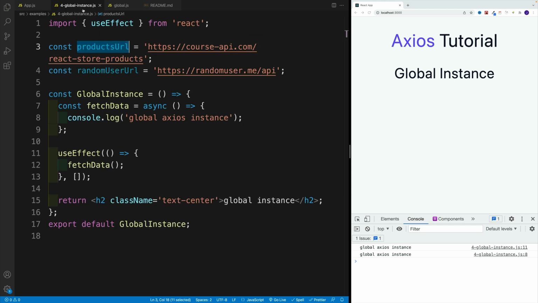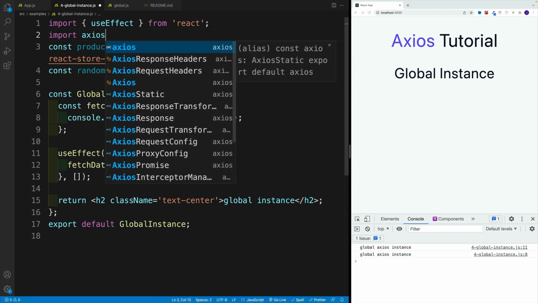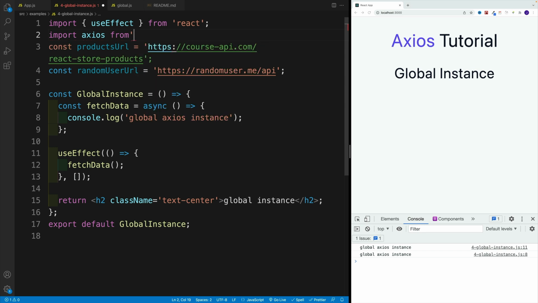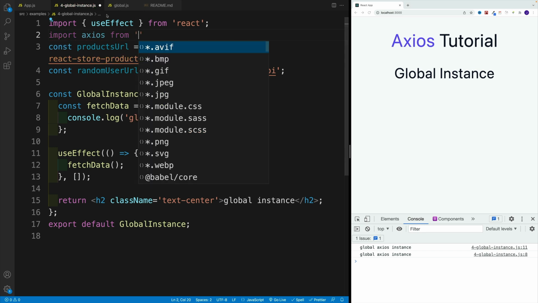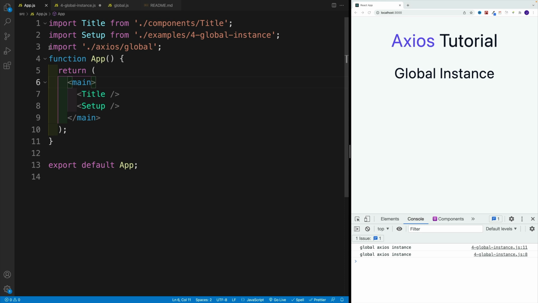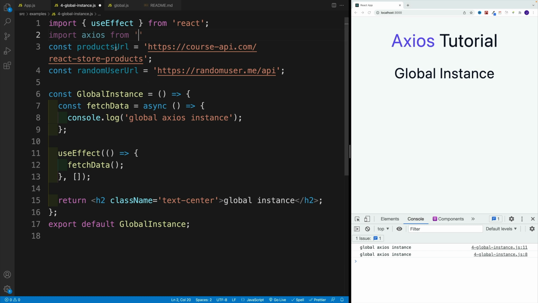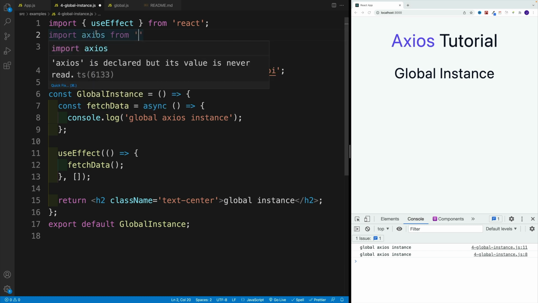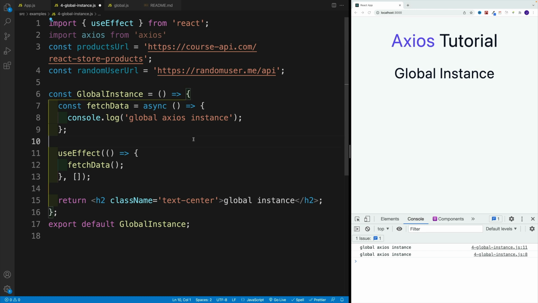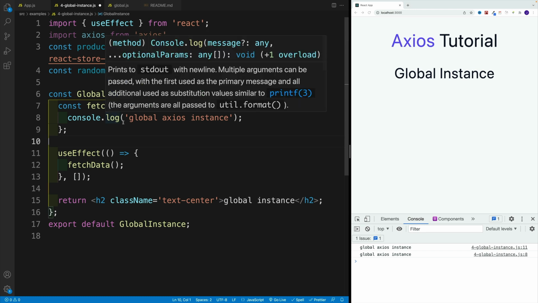And now if we go to the global instance, and if we just import Axios from Axios, again, this does not change as long as we have invoked that file. And as a quick side note, if we just import, we automatically invoke that file. So this logic will be set up right away.